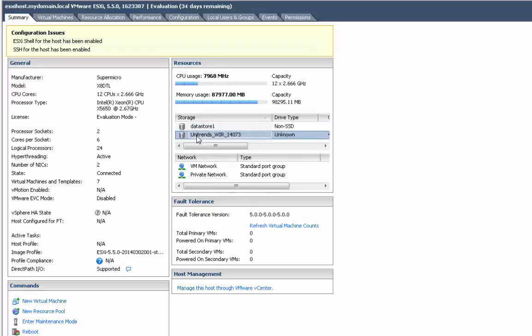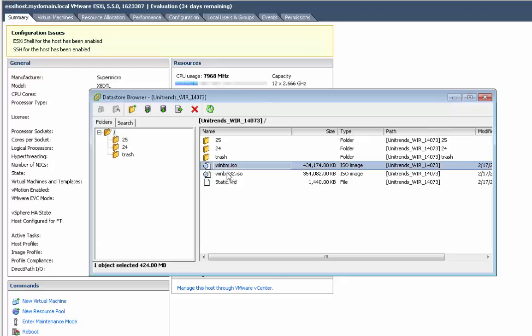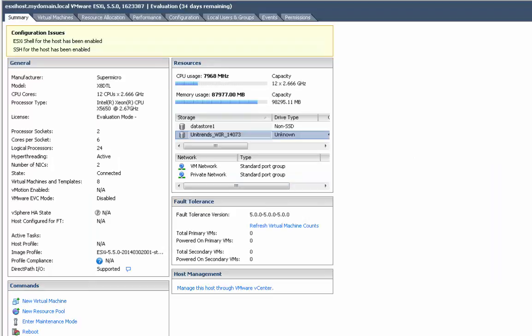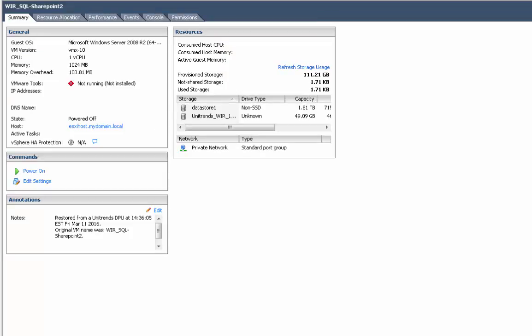Now this data store contains the integrated bare metal Rescue ISO. We're going to show you how to use this ISO in our manual integrated bare metal process later on. You're seeing here now that it's creating a new virtual machine with whatever title we gave it. And once it's done configuring that machine, it's going to go ahead and send a power on command as well.